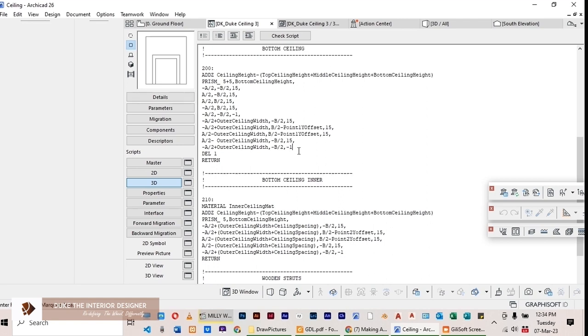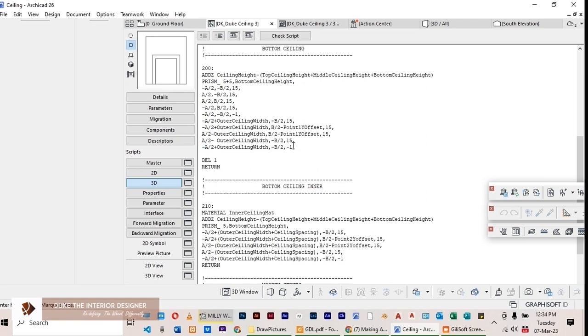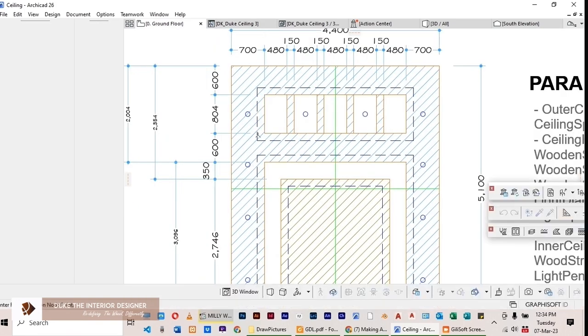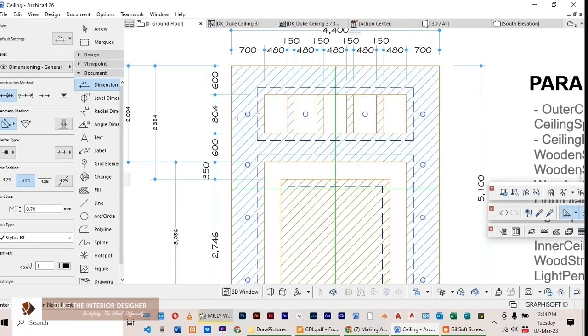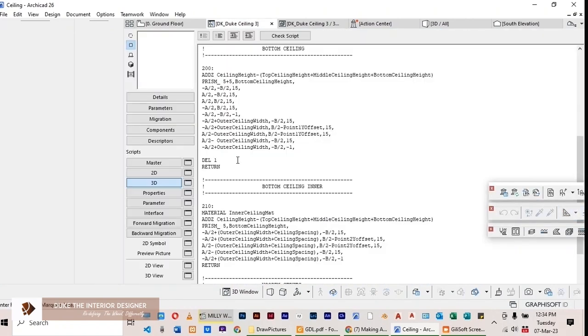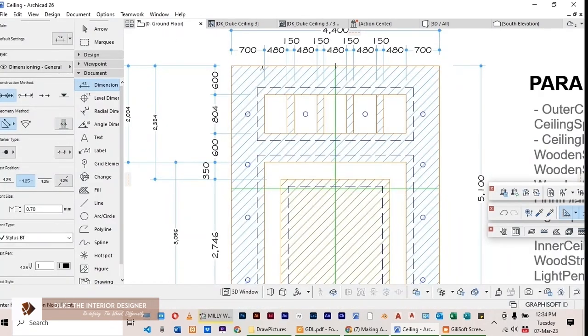So again, under the rust parameter, continue adding the comma. Let's go to the first point here. The first point is in the positive side. A is still in the negative, but B is in the positive. Let's start here. This will be minus A divided by 2 plus this outer ceiling width.